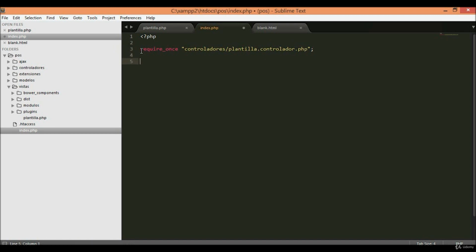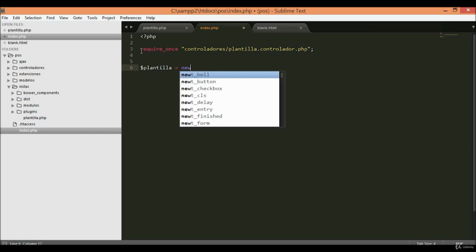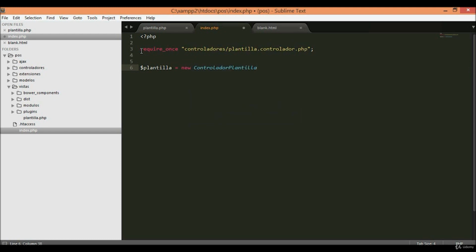Why am I using this controller? Because I will execute a method that is going to be in that controller here in index.php through an object. Object-oriented programming is very important to work within the MVC pattern, through instances, inheriting classes and declaring and executing methods through objects. We can connect all these files that will be in different folders. Here we're going to create an object called template, which will instantiate a class named TemplateController.